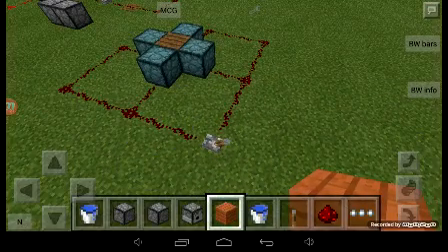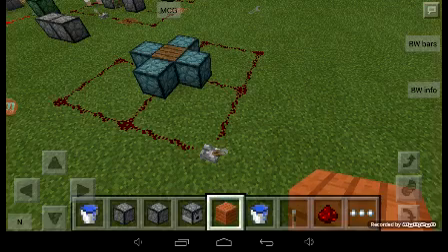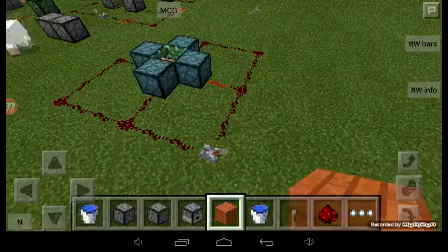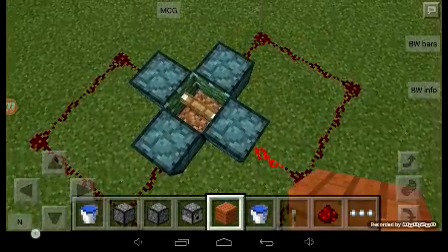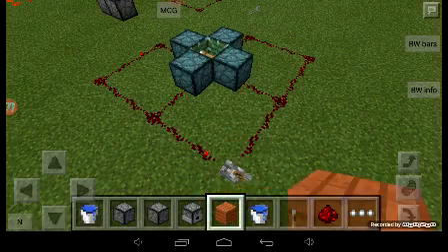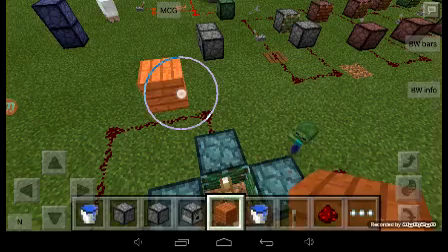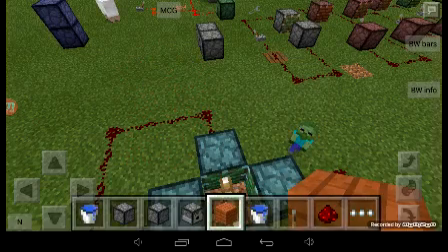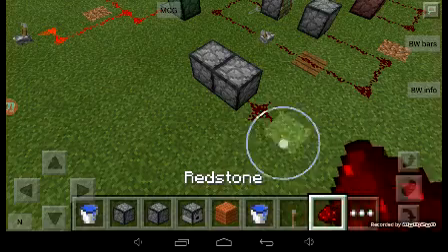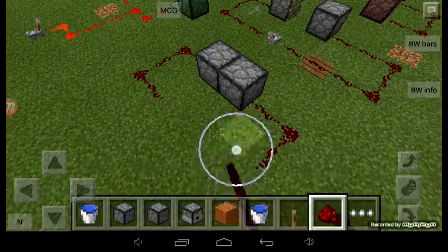And here's four ultra sticky pistons facing each other. Yeah, a lot glitchy. But it actually deletes the block. It's kind of like a block deleter. Dang it, I need to hook this up.